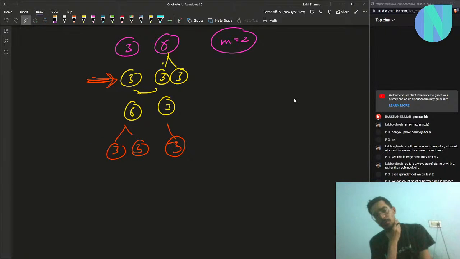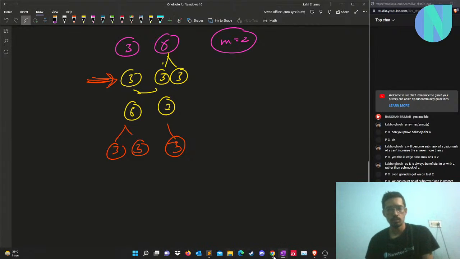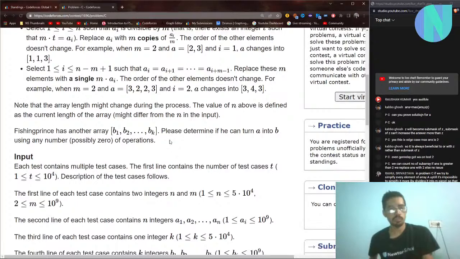So I think if you keep applying operation 1, you will soon reach an array which cannot be simplified anymore. So if the simplified versions of two arrays are the same, then array A can be converted from array B, I think. That's the problem, right?